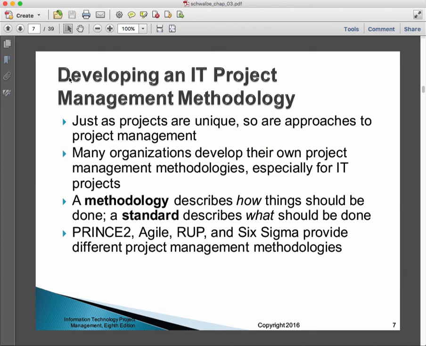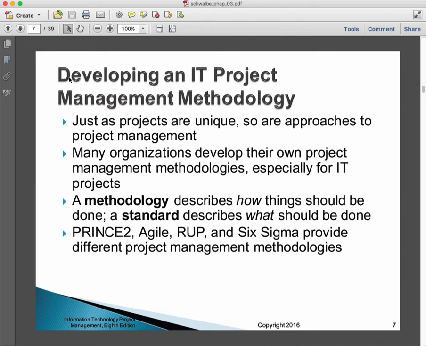So many organizations develop their own project management methodologies, especially for IT projects. So what are they doing? Well, they're defining what are the phases of the project, exactly what the deliverables are, what they should look like, what standards there are for their quality, who's supposed to approve them, all those kinds of things.